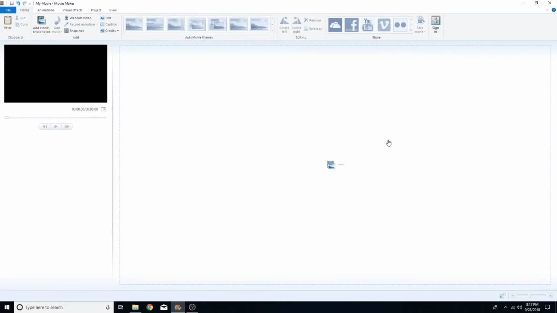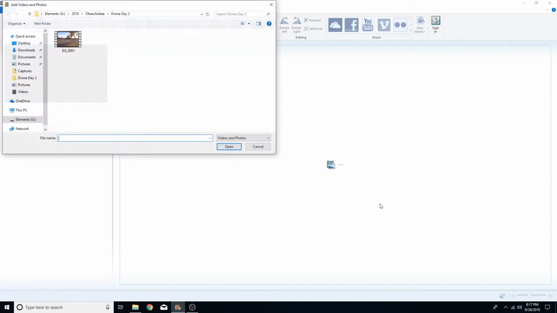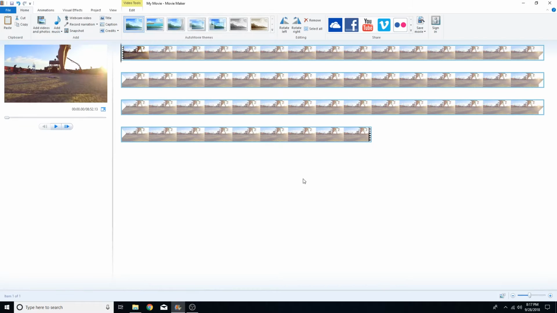Okay, so basically what I'm going to do is walk through a short, simple edit, just like the video I just showed, and show you how you can put a clip together using Windows Movie Maker. There are two ways you can add a photo or video to your timeline: by either clicking the box here, or clicking the icon here in the middle. So let's click the icon, throw a clip on the timeline, and walk through how to edit.